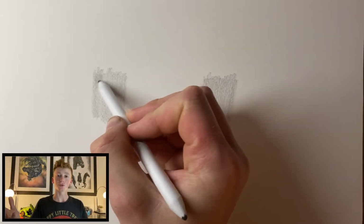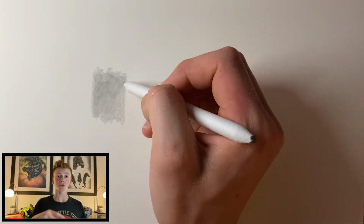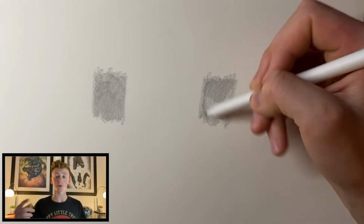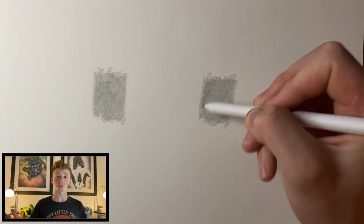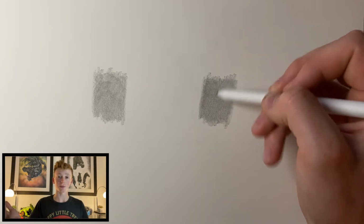Now, just like a pencil, the blending stump can be used in a lot of different ways. It can be used in a circular motion, just like a pencil, and it can also be used in a very linear kind of way. So it's all based on what you're drawing and personal preference of which one you prefer, basically.